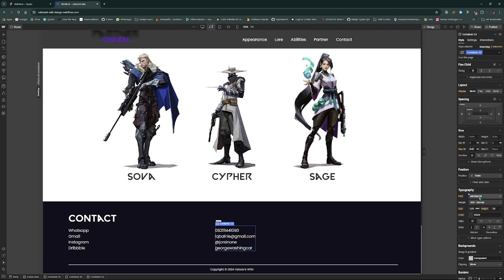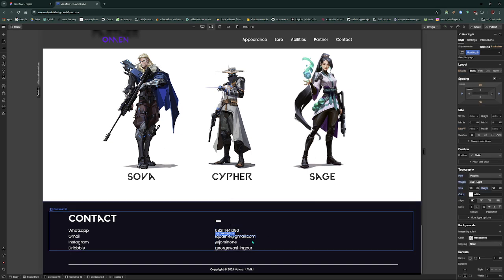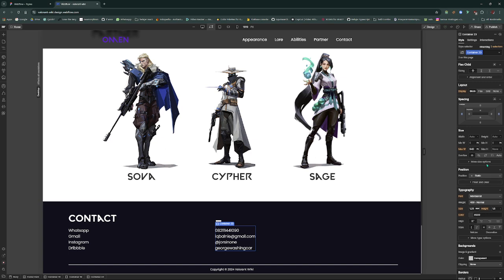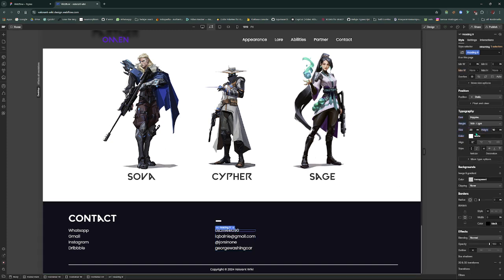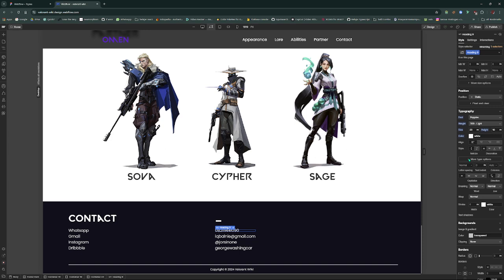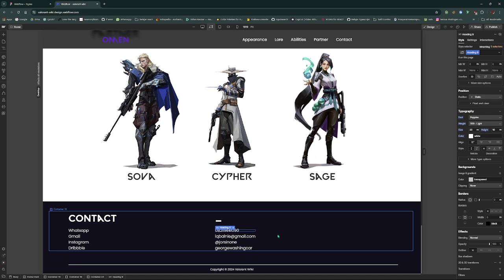We set this, it's already popping for each, and then the size, the line weight, the font weight, and the line height. It's all here. You can set it all here. You can choose the more options, but I don't really need that.